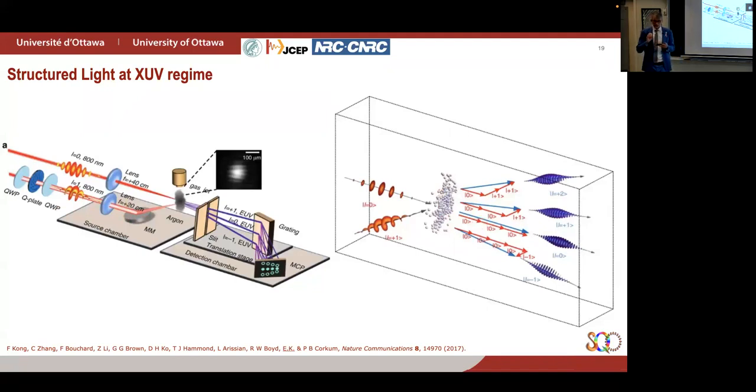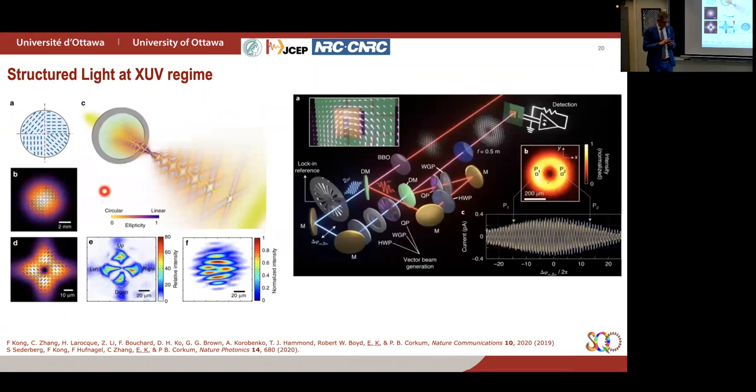And if you look at the perspective of this, you will see that it happens at the atomic level. So this quantization, or let's say this conservation law, applies also to orbital momentum degrees of freedom or to spin degrees of freedom. So we were also able to shape the polarization and also the orbital momentum of high harmonic generation. And also you can create, for example, an azimuthal electric field, which, when you apply it to a material, will create an azimuthal current. And these azimuthal currents may give you a few Tesla of magnetic field, which is amazing.